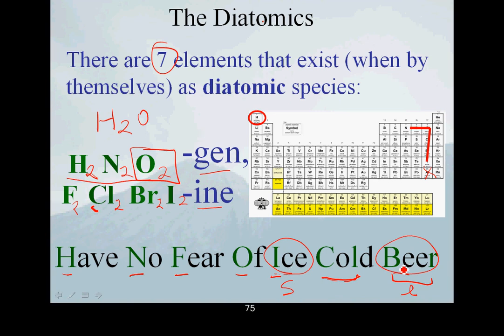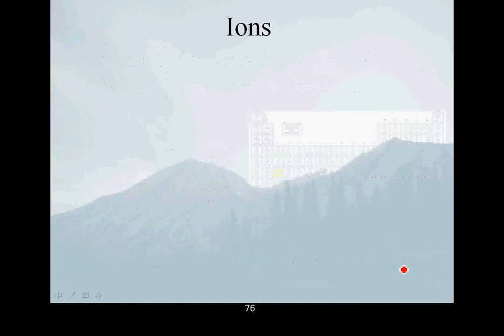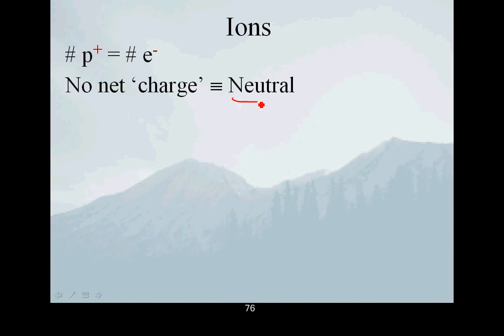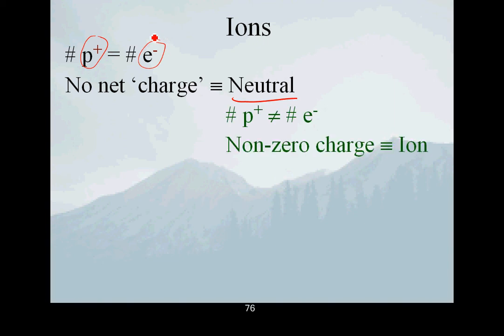So in this section, what we want to do is talk about what are known as ions. Now ions are defined as any species where the number of protons is not equal to the number of electrons. If the number of protons is equal to the number of electrons, we say that species is electrically neutral. We have no net charge, so all the positive charge that comes from the protons is canceled out by all of the electrons, and so we have no net electrical charge. As soon as we make the number of protons not equal to the number of electrons, we refer to that species as an ion.